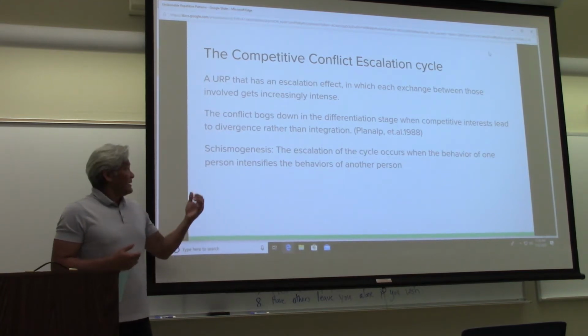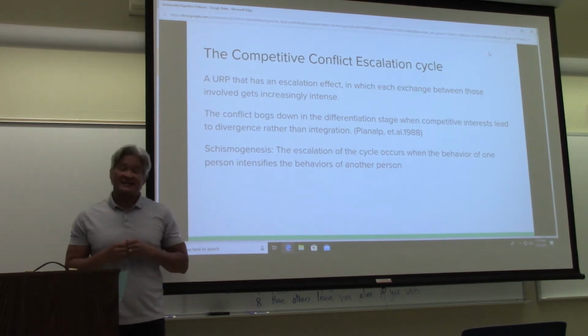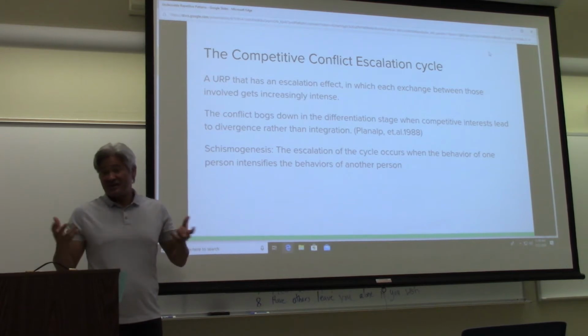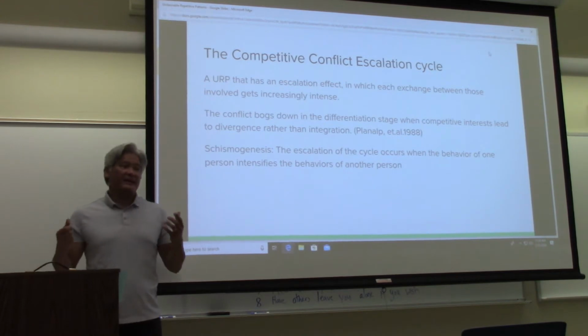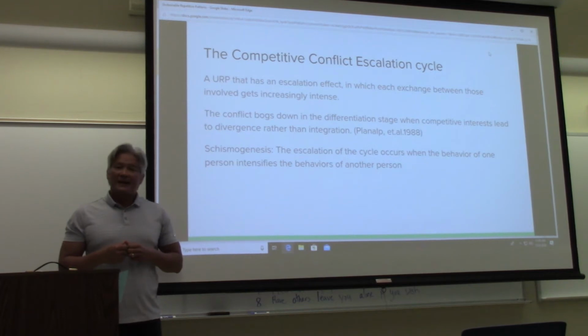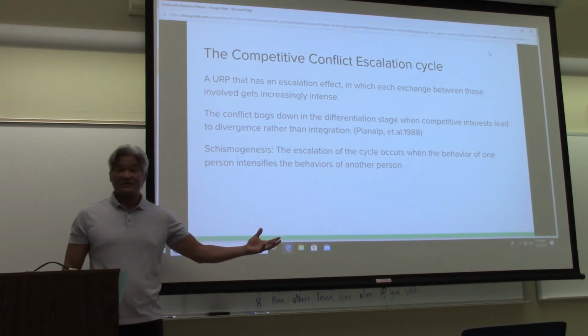And what happens is it just can bog down in the differentiation stage. Remember, the differentiation stage is where the discussion happens, where the conflict communication is being had, where you're making an argument and you're refuting it, and then you're making another argument that your other person is refuting. And this is really common in this cycle, where you listen to refute, you listen for weaknesses as opposed to listen to understand and empathize with the other person, okay?